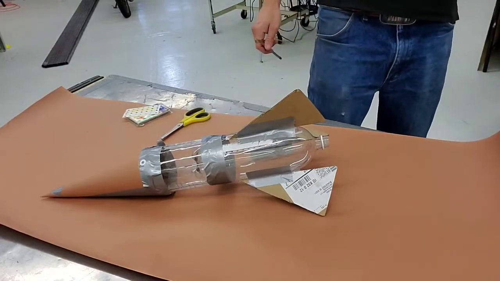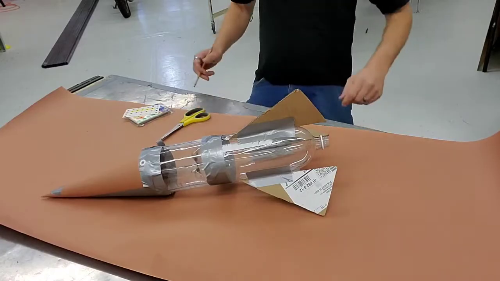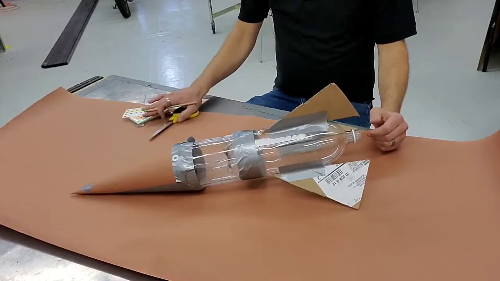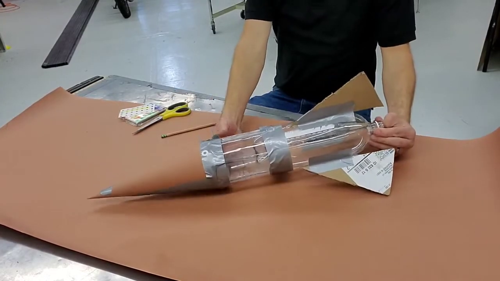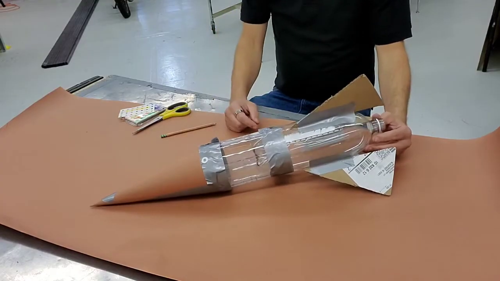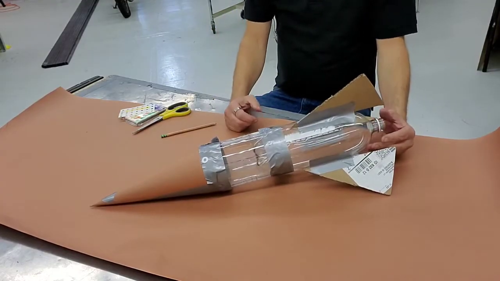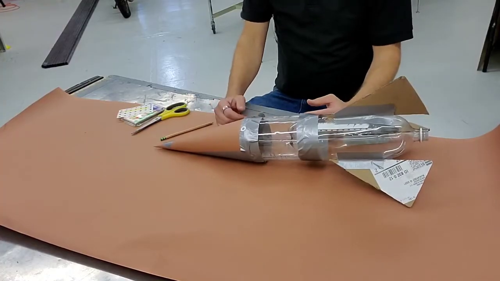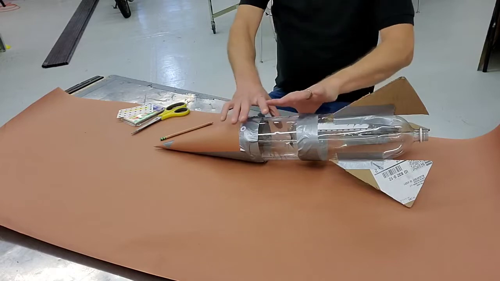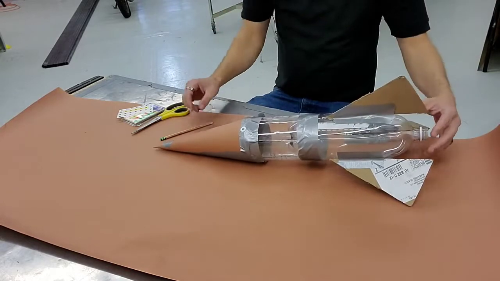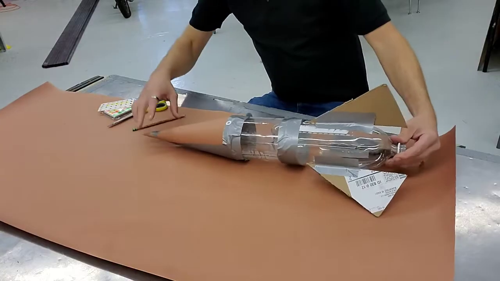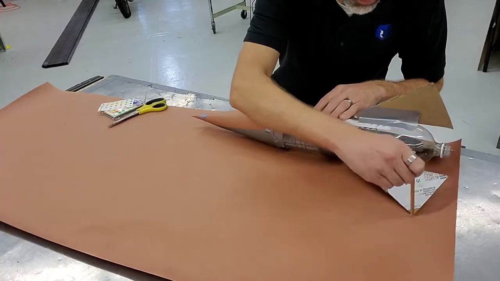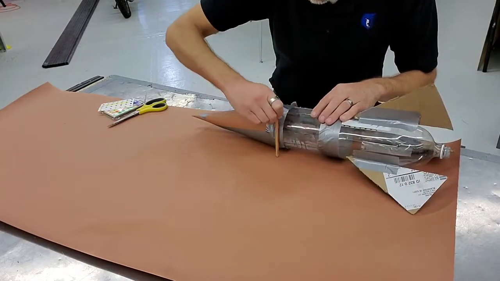Alright guys, the final step of the rocket is to find the center of pressure. We found the center of gravity, rocket's basically constructed. Center of pressure has to do with forces due to air friction, so we're going to find the center of the surface area by tracing our rocket as accurately as we can onto a piece of this big paper.